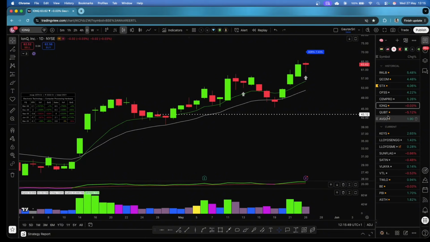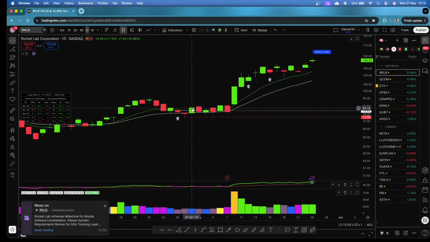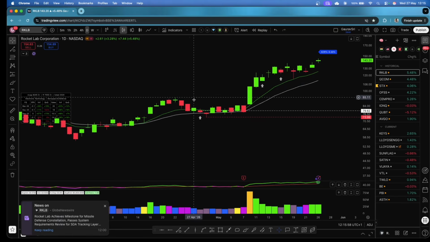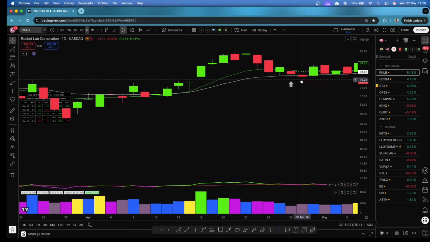Another example which was a very perfect example was RKLB. I think I've already discussed this at the start, but this is again a very strong candle, a strong move, a good move, a pullback, and this was my trigger candle again, where this particular candle kind of touched and moved up, and after that a very good move has happened.